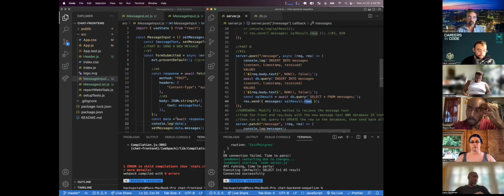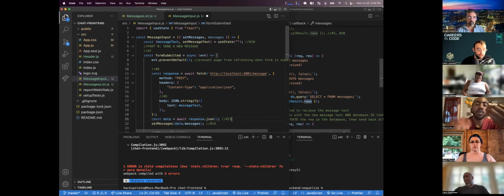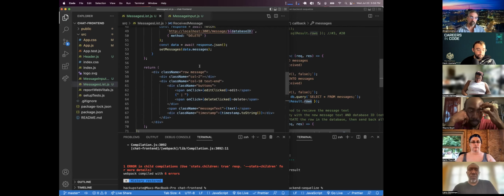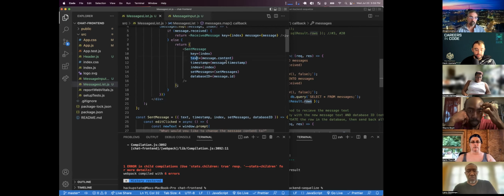Okay, now I go a step further and I say, okay, I'm setting my messages in. I console log them from the data. I know they're there. I know it has the text in it. Let me go all the way down to where that text is supposed to show up and make sure that I'm referencing the right field here. Or if I'm passing it in with props like I am up here, let me make sure the props are right.